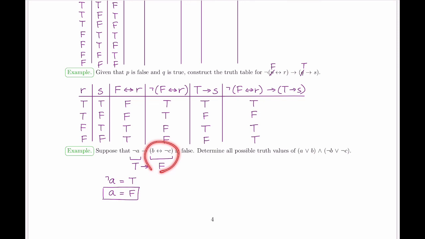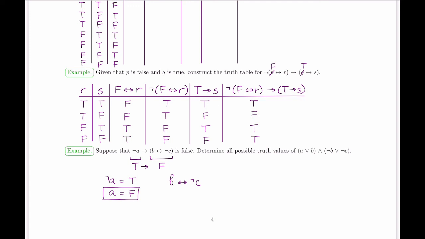What do we have here, though? We know that B, if and only if not C, is false. Let's write it out separately. So we have that B, if and only if not C, is false. How can this expression be false? Think back on what if and only if means. If and only if means it's true only if the two values are actually the exact same. We're told that this is false, which means that B and not C have opposite values.